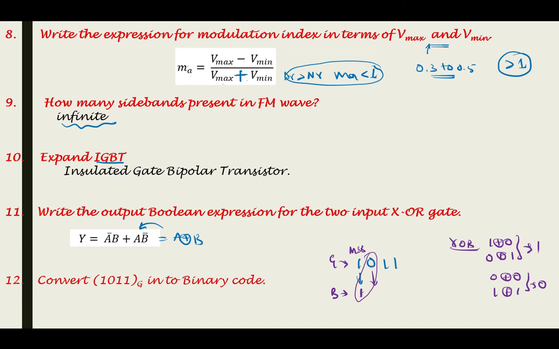So now 1 XOR 0 means it is 1. Then again I need to do these two. Both are high, so the output is 0. Again I need to do 0 and 1. I am getting it as 1. Diagonal XOR gate operation we say. So the answer is 1101 binary. You can write only this, but you should do this mentally, or you can write it aside and write this.